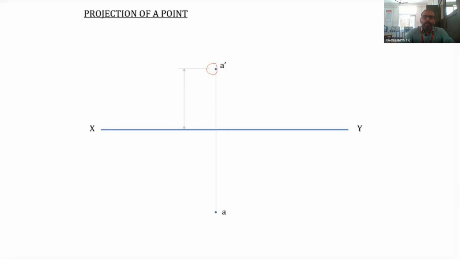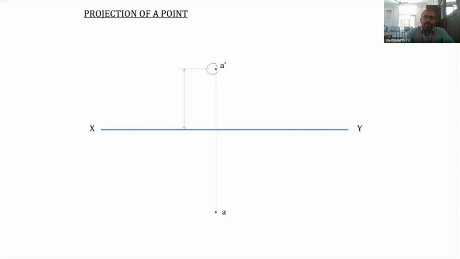So now draw a line which is parallel to our projector line, with the arrows on both ends. Here is an arrow and here also is an arrow. And this also should be a very thin line. It can be darker than this line, but it should not be as dark as this line. It should be a very thin line.